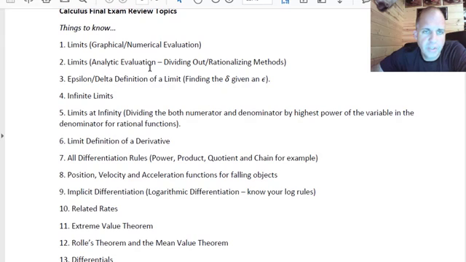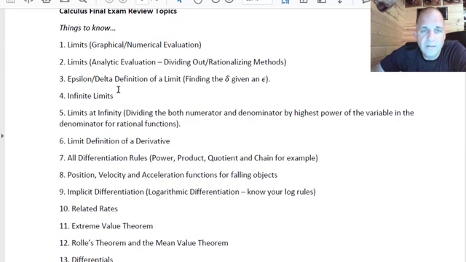You'll also want to make sure that you know and can use the epsilon delta definition of a limit. So in other words, make sure that you can find delta given a generic epsilon or even a specific epsilon. Make sure that you can evaluate infinite limits. So as you are taking a look at limits, as they approach a one-sided limit, for example, of a vertical asymptote, make sure you can determine analytically, graphically, and numerically whether that's a positive or a negative infinity. So make sure that you can use those.